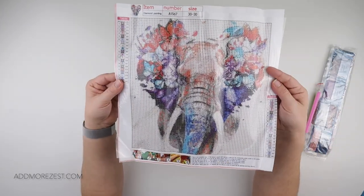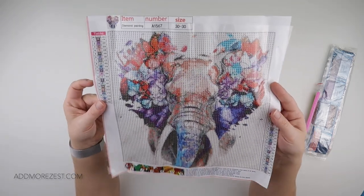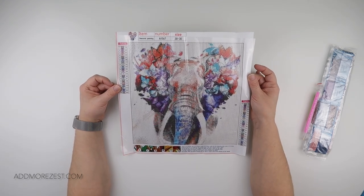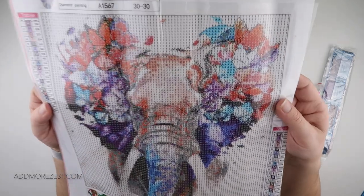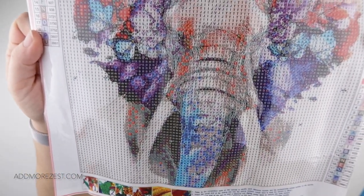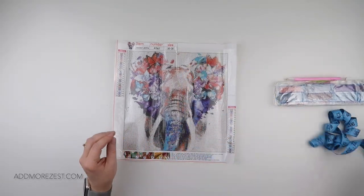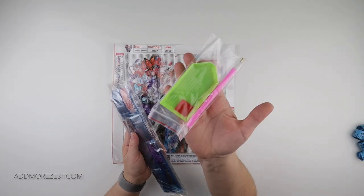This one is beautiful — it's a 30 by 30 flower elephant, or an elephant with flower ears. I just thought it was a little bit different. Elephants look so nice in many diamond paintings. It's a 30 by 30, it has 20 colors, it does have DMC numbers, and it is round. The symbols are extremely clear — they're all uppercase letters of the alphabet. The actual drill area is just short of 25 by 25. You do get a toolkit, a boat, and a wax pen.